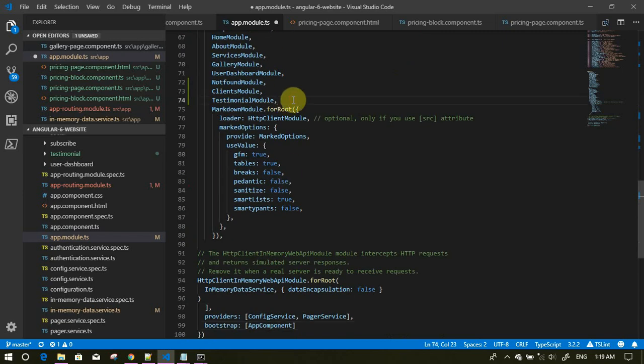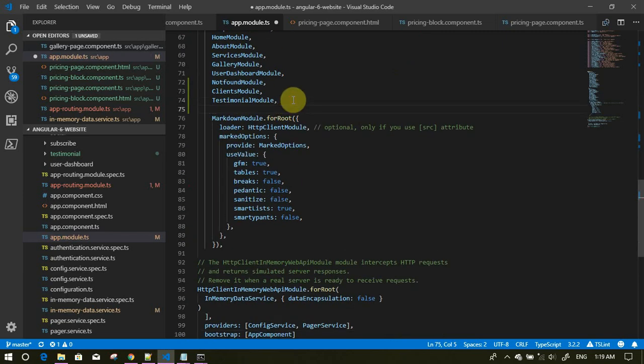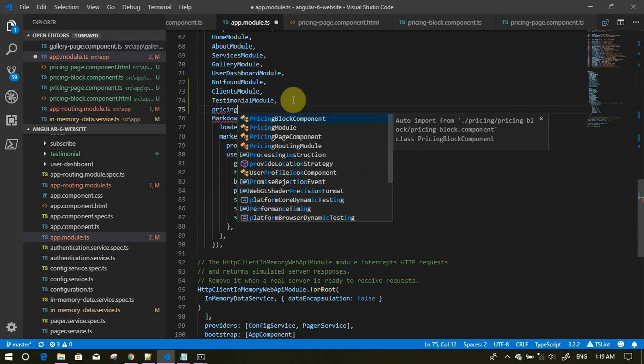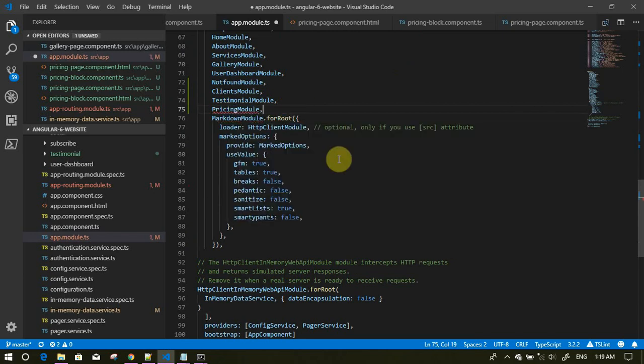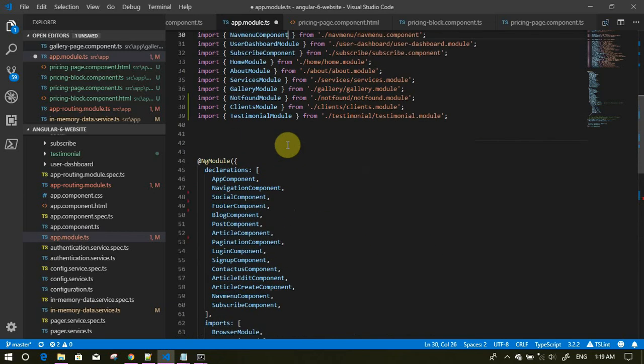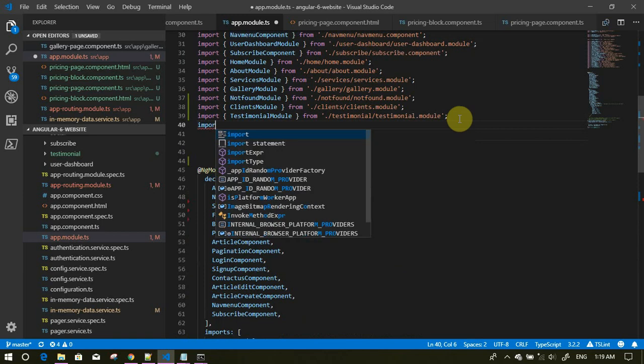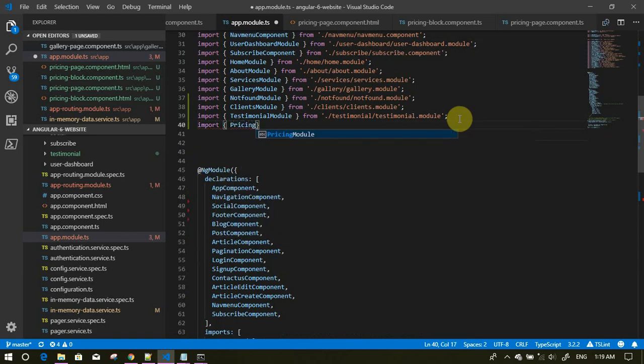Okay, let's import pricing module, comma, okay, let's import pricing module from... save.